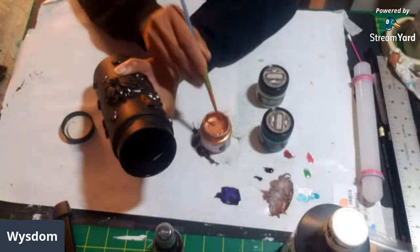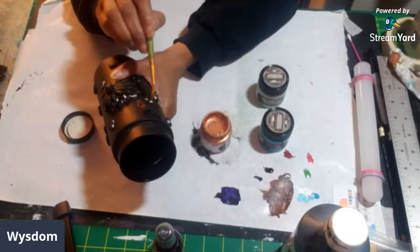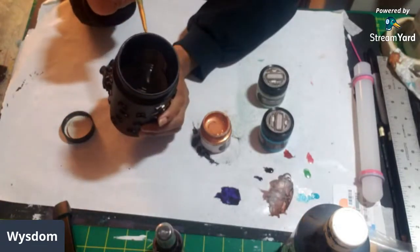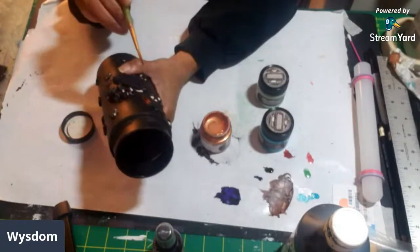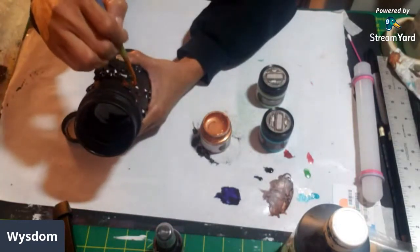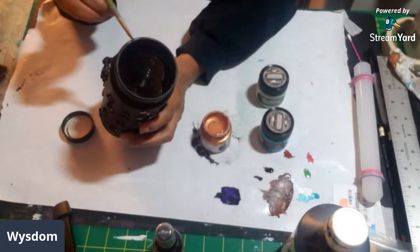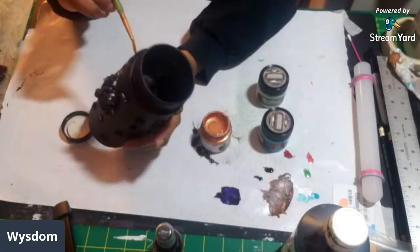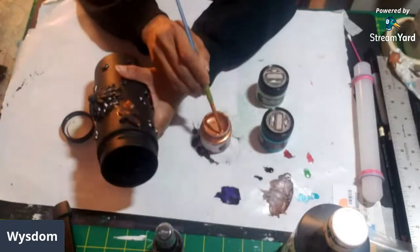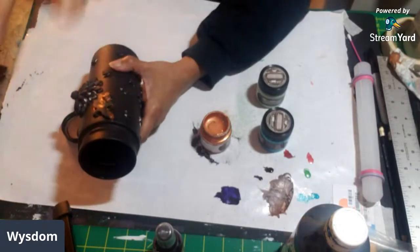As you see, I'm not trying to be neat. If you know anything about patina, it happens on metal that is aged, has been usually underwater for a long time. So there's nothing neat and nice about it. I mean, it's a beautiful look. Don't get me wrong, but I'm saying it's not anything neat or nice about it. So I don't have to be neat and nice about my application. And a little bit goes a long way.